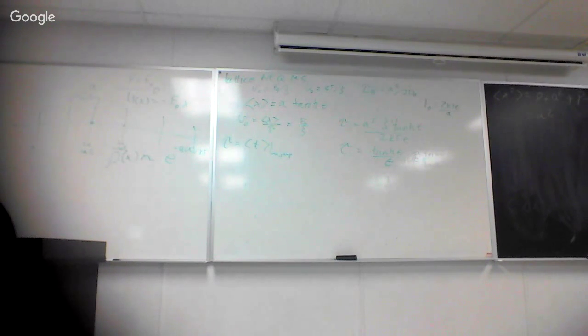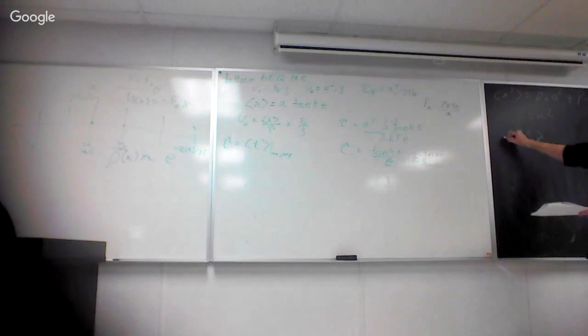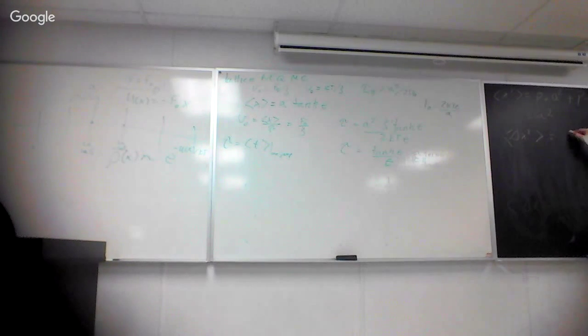So this is just equal to a squared, which actually seems like an encouraging result, right? It's not too bad. But remember, what we really need here is this guy. Because what this boils down to is a squared minus a squared tanh squared of epsilon.